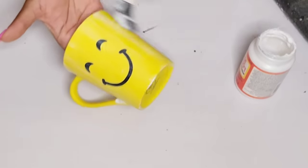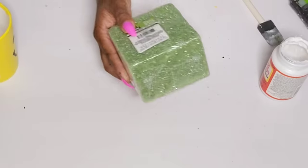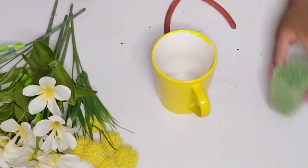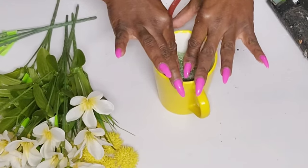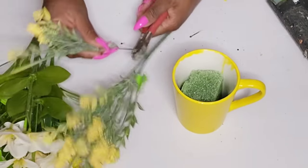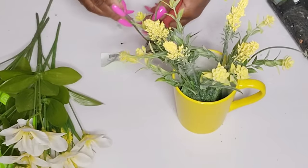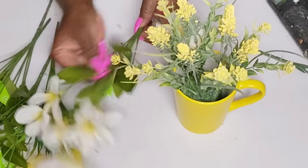In today's video, some of these mugs will be year-round and this one I think is spring/summer, but they all came out so cute. I'm cutting a piece of foam from the Dollar Tree to place inside the mug so I can add my florals. I have these florals from Walmart — they were all 97 cents. I'm adding some hot glue to the bottom of the foam and placing it right down in the cup, then cutting my florals off the stem so I can arrange them in the mug the way I like.